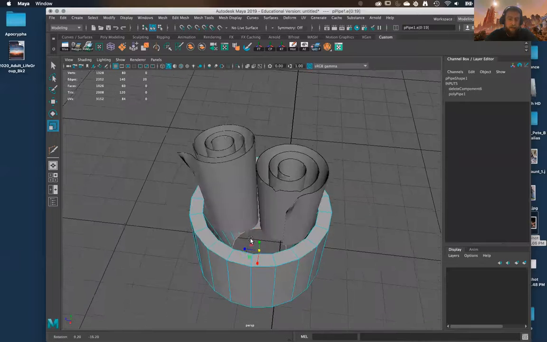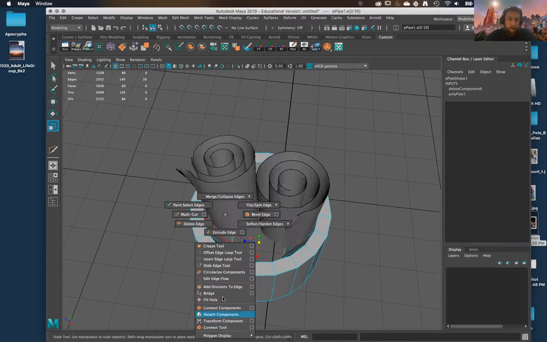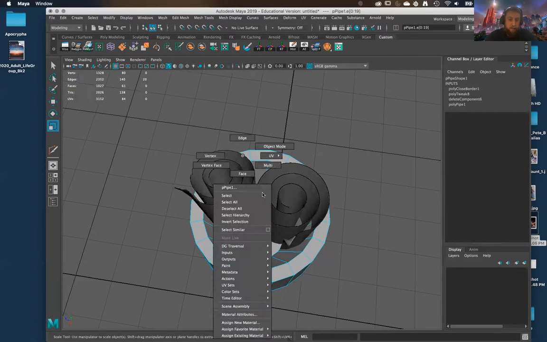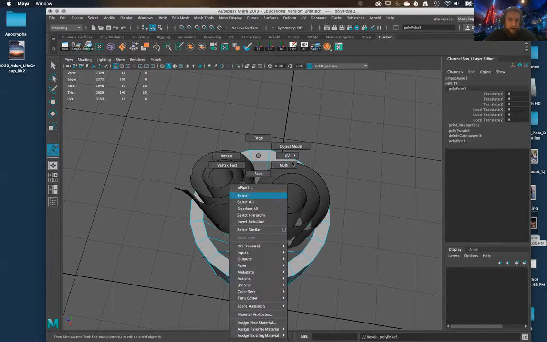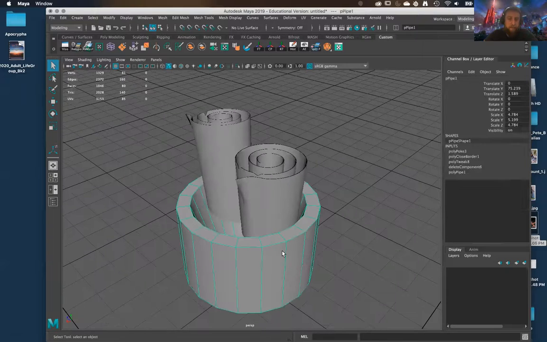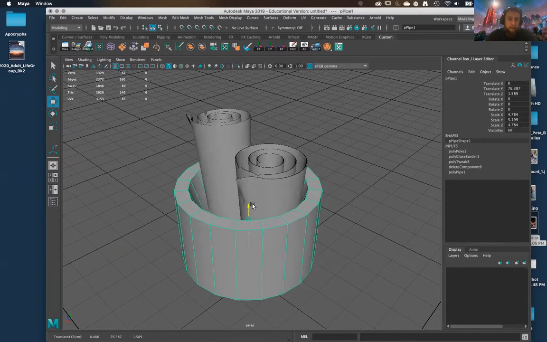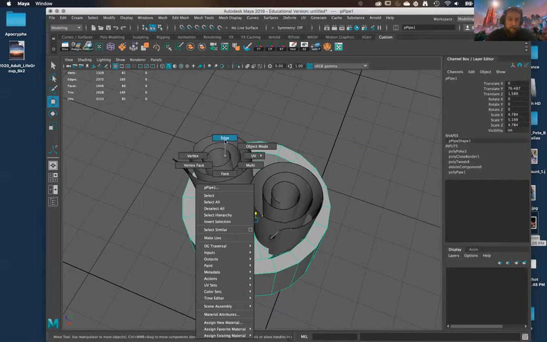A little bit of that, and then close that detail off. I'm just gonna fill the hole, and I'll probably just poke it too, so I have some good geometry in there. And that's really all I need.